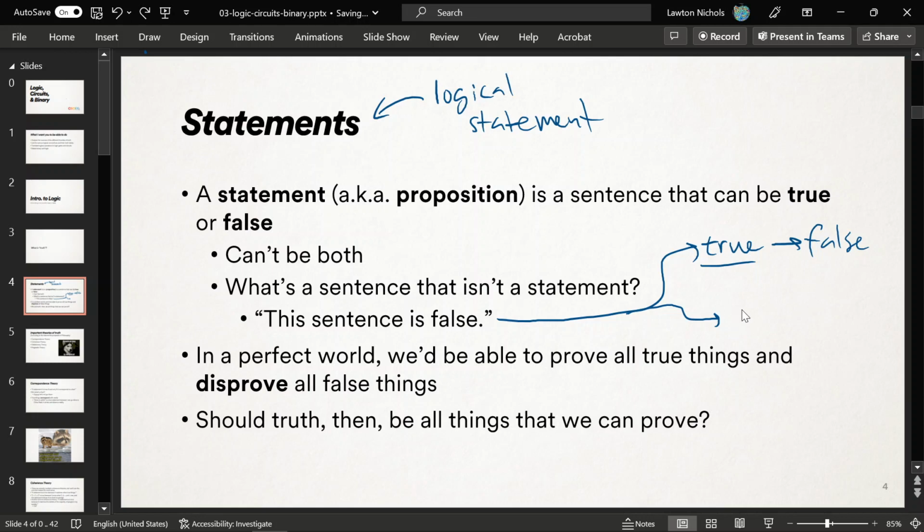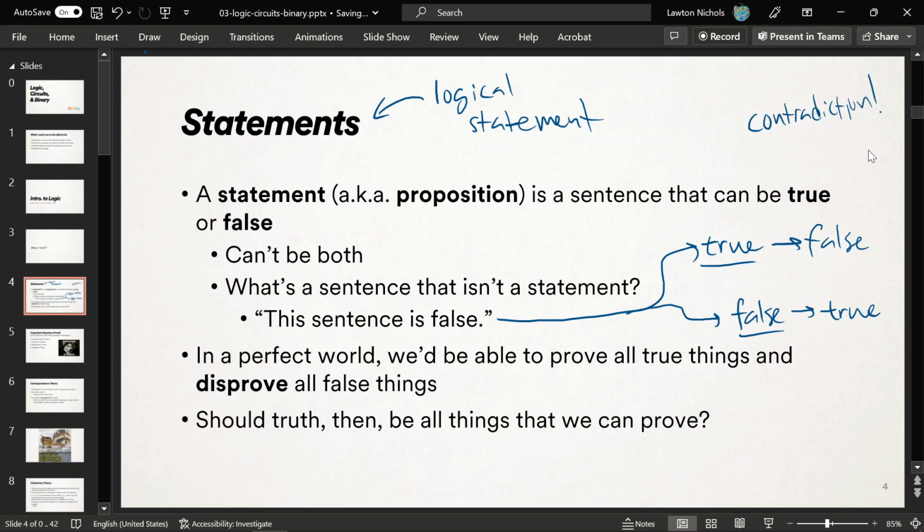So, okay, maybe then if it wasn't true, maybe it just was false. Maybe it was a false statement, and that's how it works. But if this was a false statement, this sentence is false, if that was false, right, that means it was telling the truth about itself, right? It was telling the truth that it really was false. So in that case, it really was a true statement. So do you see how in each case, no matter what option it could have been, it really wasn't. It must have been the opposite. So that's called a contradiction. It's contradicting itself.